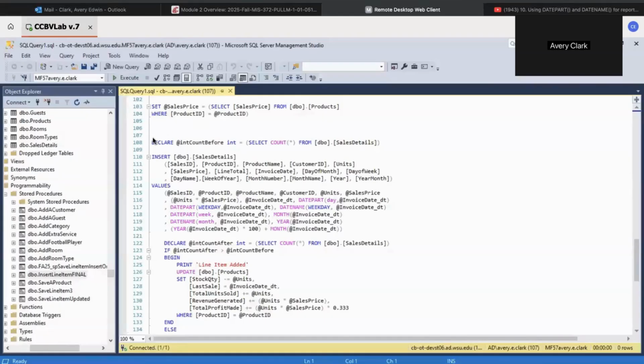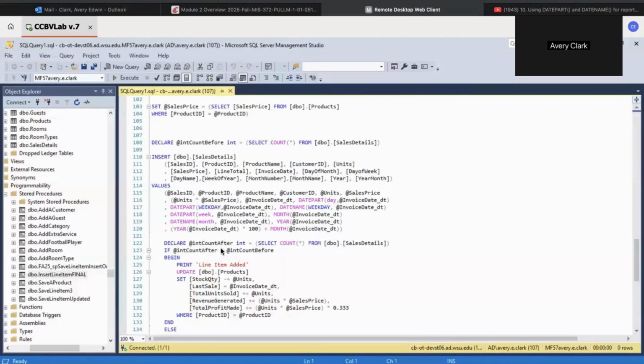And then we get down here to this statement, which works in tandem with this statement down here to count up the number of items. So we go into the sales details table and we count up the number of line items, the number of products. Then you insert the new line item, and afterwards you subtract the count of line items before from the count after.